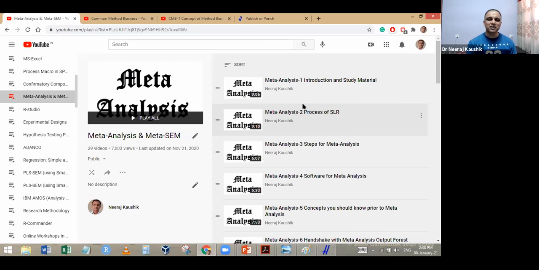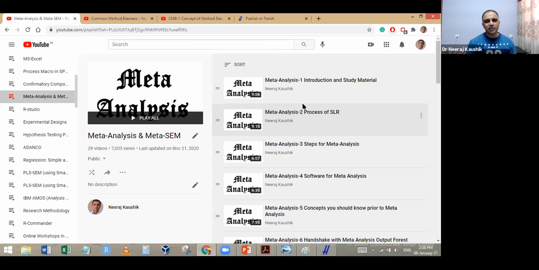They said, yes, there must be some methodology. Two groups started working on it. One was Smith, and there was one more group. They started working on it, and the fundamental question they asked is, what is a measurement? How to measure something? We'll talk about that. And then it ultimately led to a technique called meta-analysis.